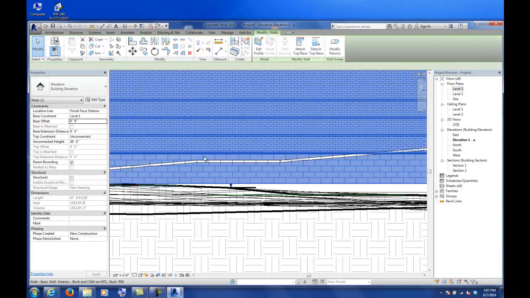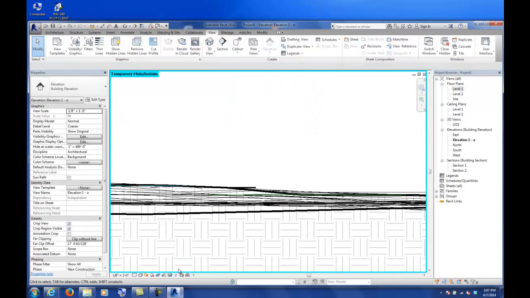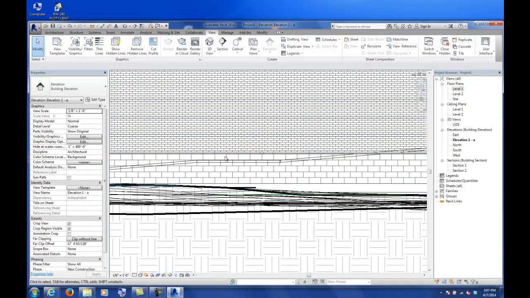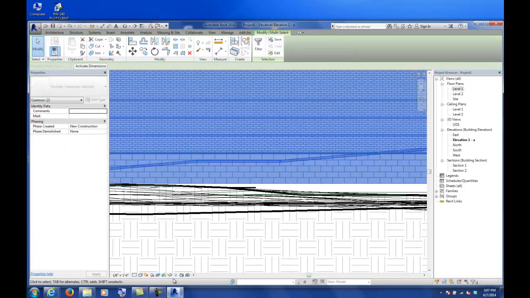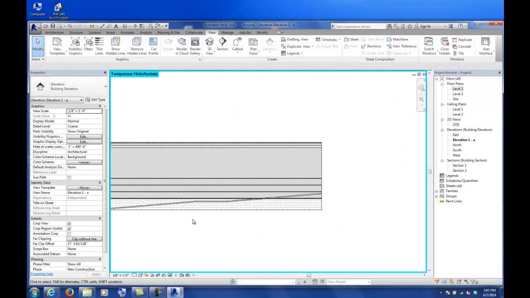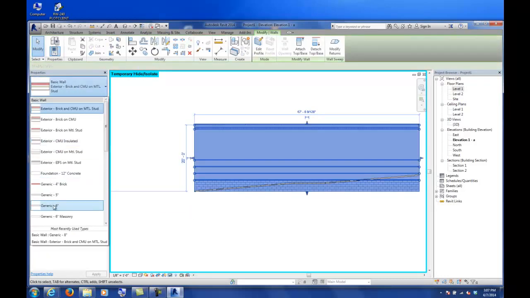So I'm going to isolate that. Use the hide element. Oops, wanted the other one. Isolate. So it's probably not the best. Let me just do a simple wall.